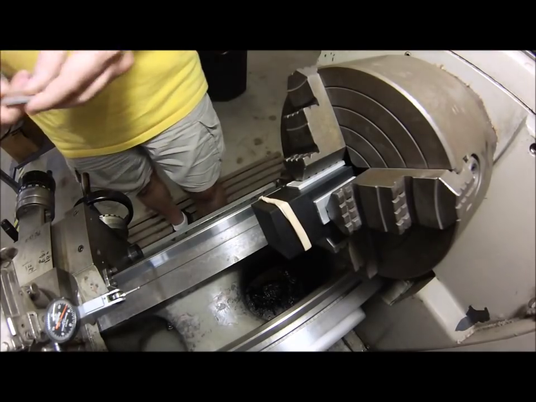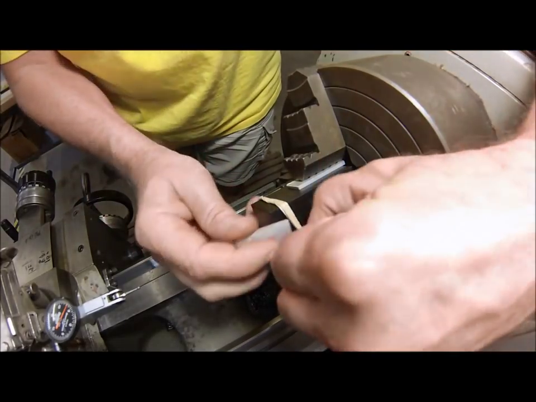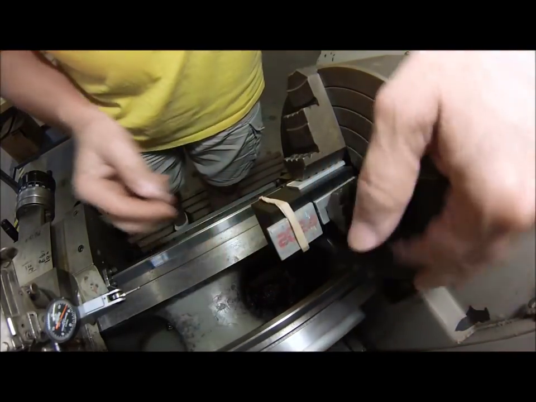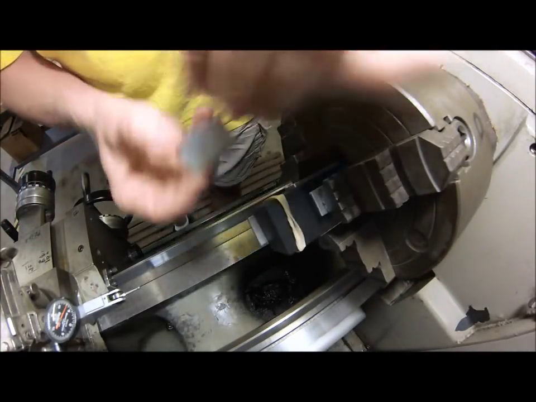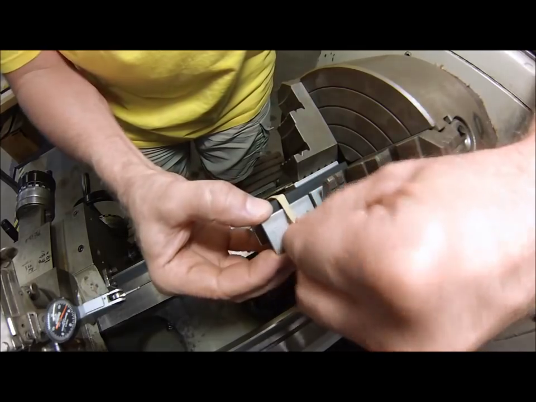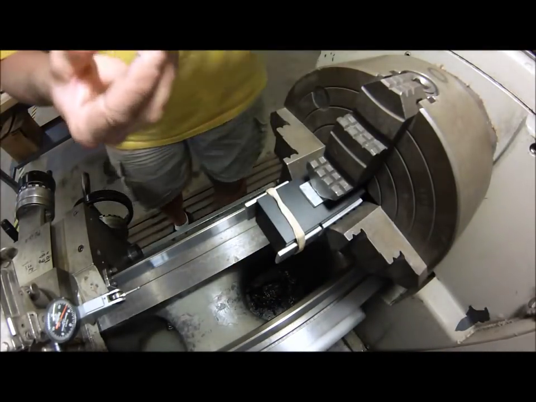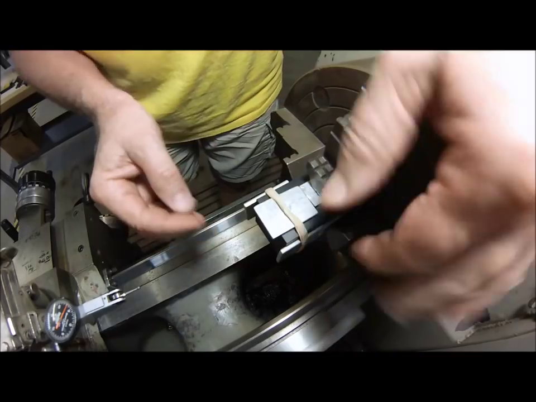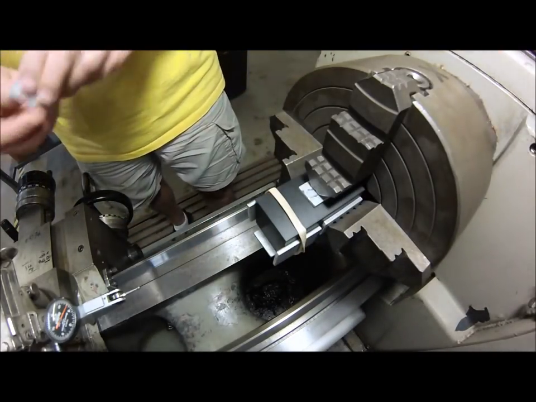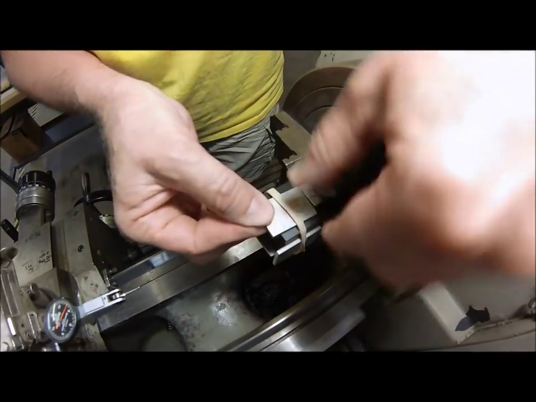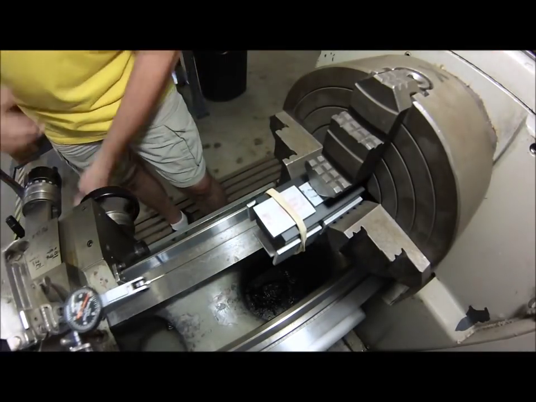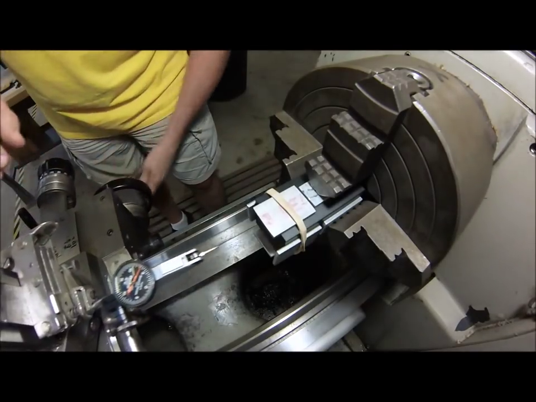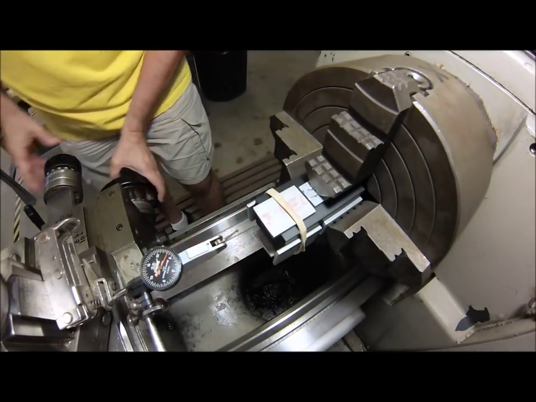Put a rubber band on it. I'm going to guess a lot of you know exactly what's going to happen. Some shims under here. You still want to keep your indicator relatively close to the center of the part this way, but now we're going to go up instead of down.